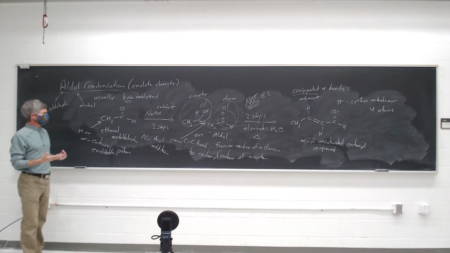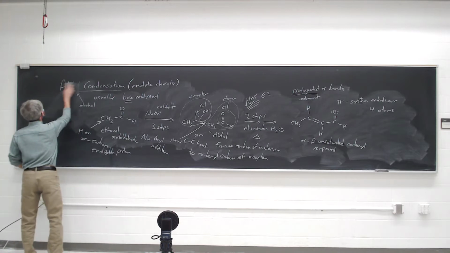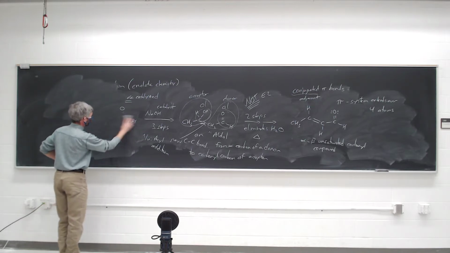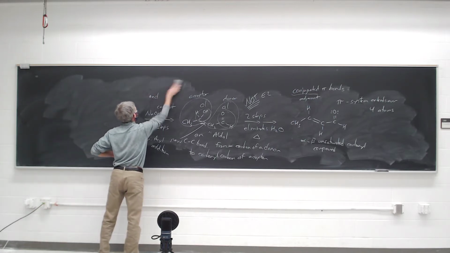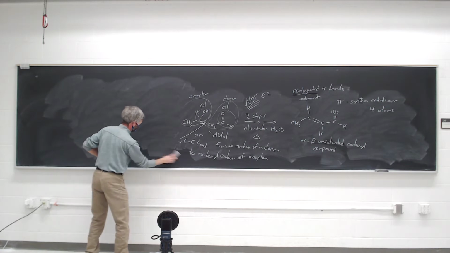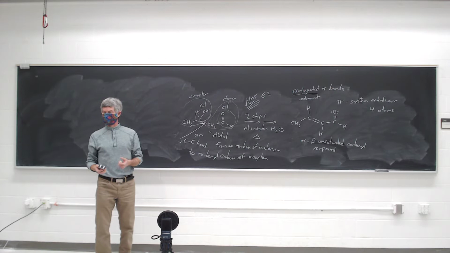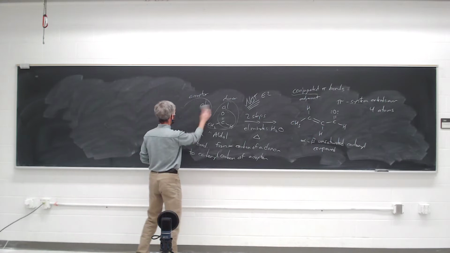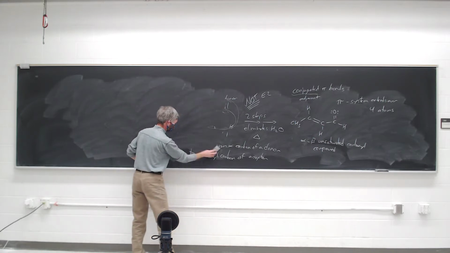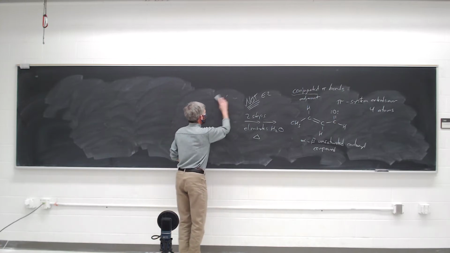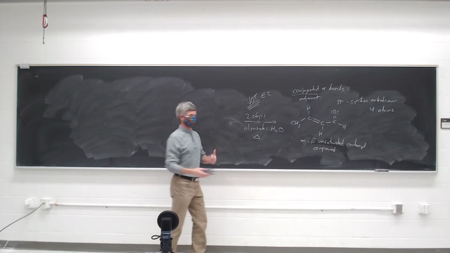So that's the reaction. Let's talk about the mechanism. And then we'll discuss when the aldol condensation is useful. In this case, I showed the donor molecule and the acceptor molecule were both ethanal. Right? So it's a symmetrical system. So it's always useful when your donor and acceptor are the same. But if your donor and acceptor are different, it becomes problematic.